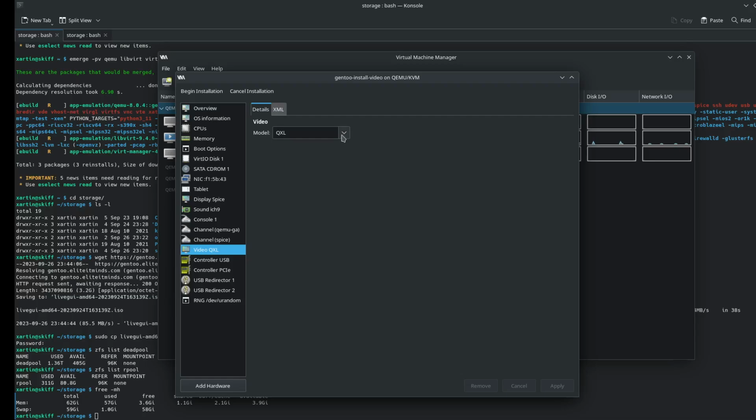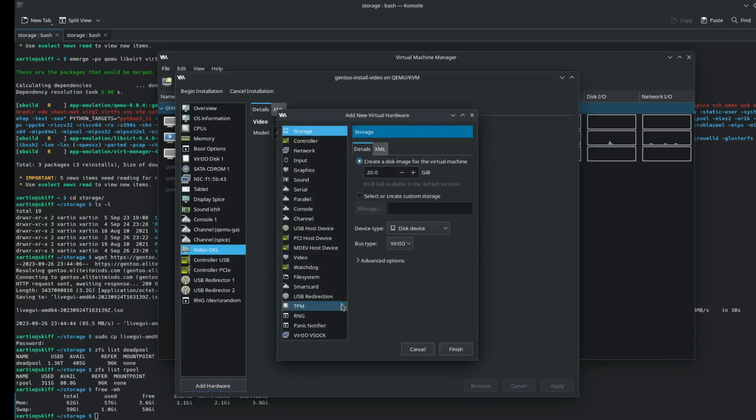Yeah, so we just use QXL as the hardware graphics card, virtualized hardware. It's not accelerated in the same way as a VirtIO would be, but you're still able to watch a YouTube video with it. Beats me. It's cool though.